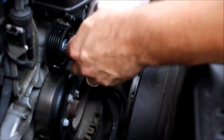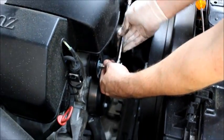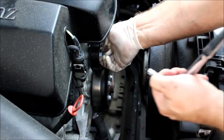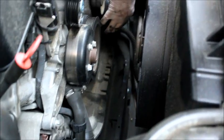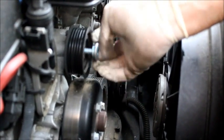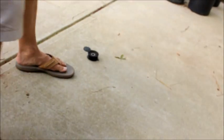I'm taking the T50 Torx bit, and I am going to take off the bolt in the idler pulley counterclockwise, and it comes out pretty easily. And the bolt should screw out very easily. And while I'm here, I'm going to check the other pulleys and everything, make sure everything is not wobbly, and everything is fine, so that's goodness. Alright, so now I'm going to take this bolt out. It's a pretty long bolt. I'm going to take the idler pulley off. I'm going to put it aside, save it for later for reuse.